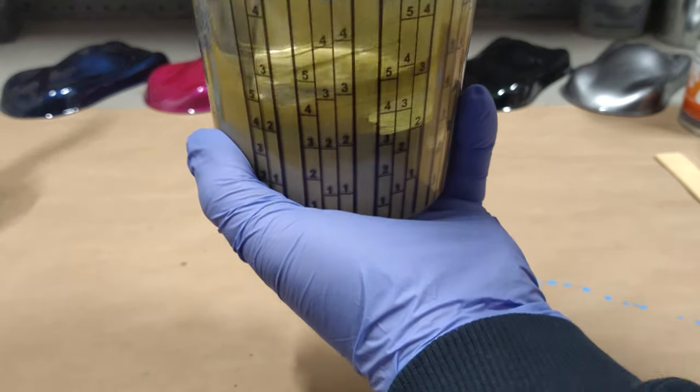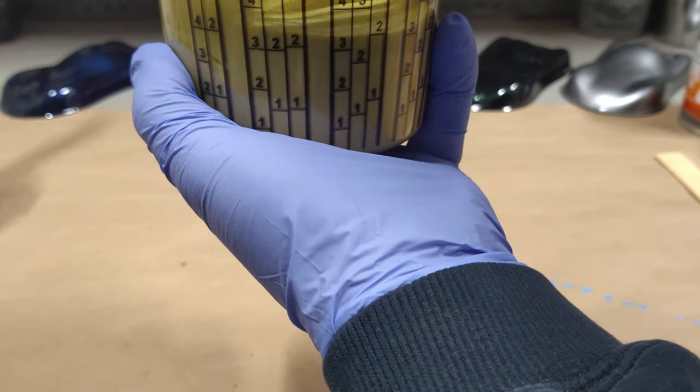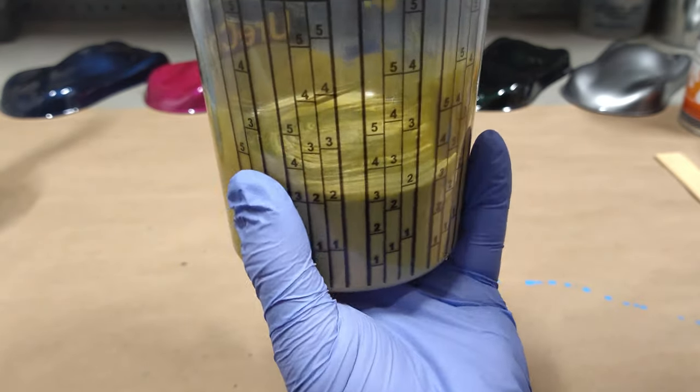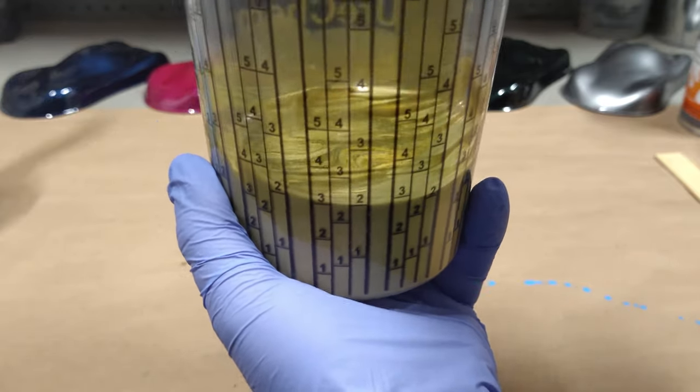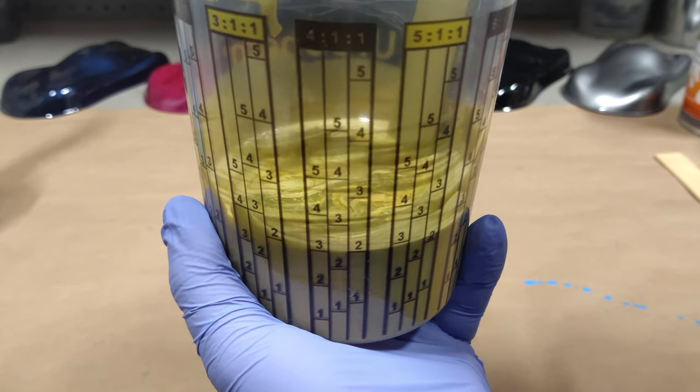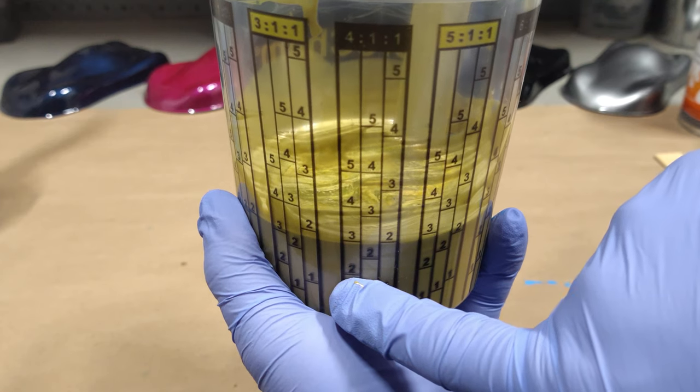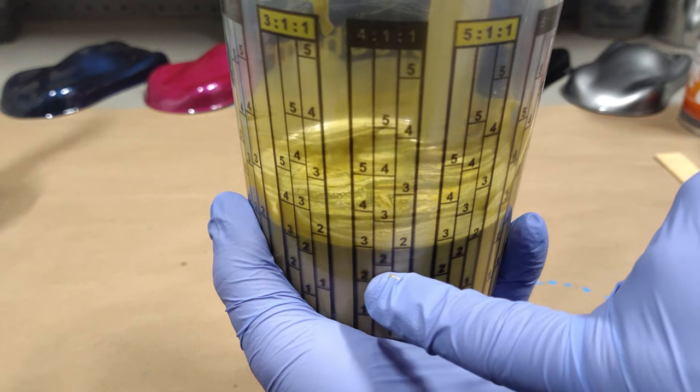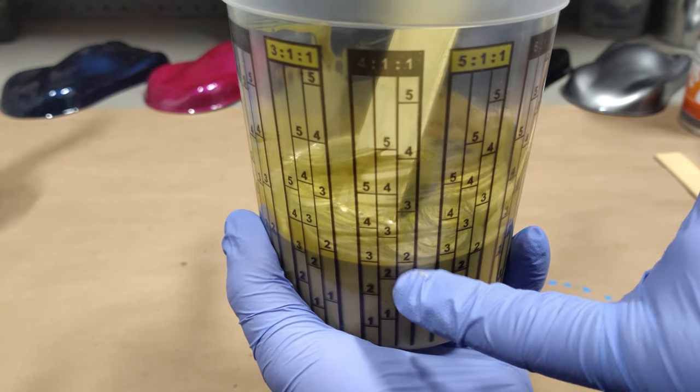All right, and then we'll see again after we've done all that. That's where our volume's at. We'll see after we've mixed everything really well. There we are. We're in our four to one to one column. And we were running off the number two. So we used the first row with primer. Immediately to the right, we went with our activator. And immediately to the right, the next two, we went with reducer.